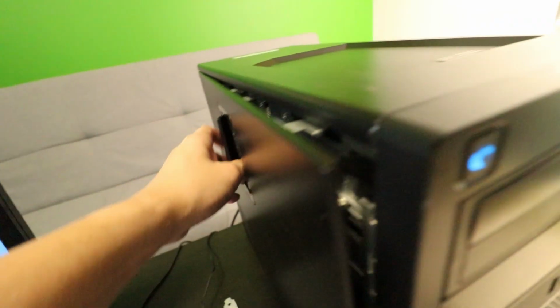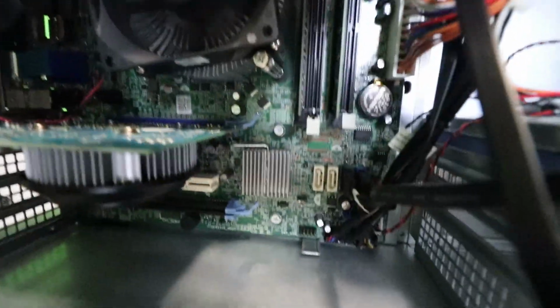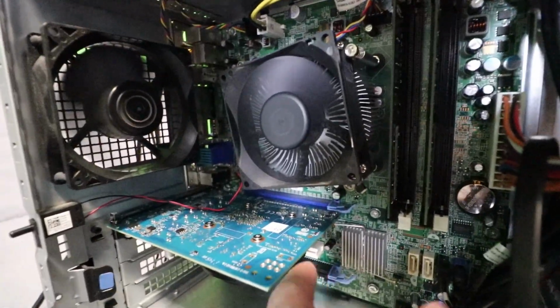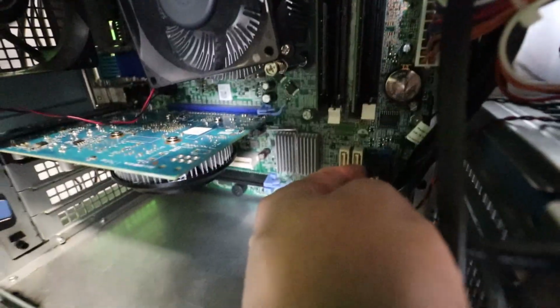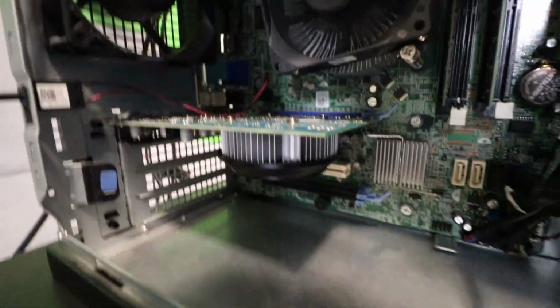But yeah, the GPU works. It's super small in terms of the shroud and fitting in here. It doesn't hit any of the SATA connectors, which normally when you put a graphics card of normal length in here, it'll overhang, so you have to bend the SATA connectors. So yeah, this is pretty awesome. A pretty basic graphics card, but performs really well for the $50 price point that I paid. And I think if you find ones like this, they'll probably be listed for a little cheaper since they don't have the big fan shroud and everything.